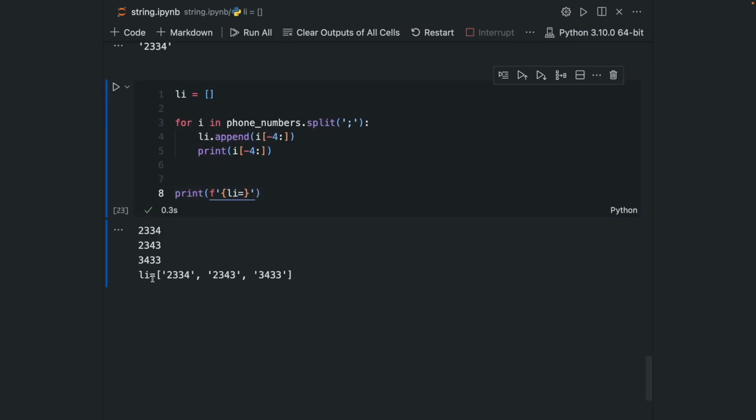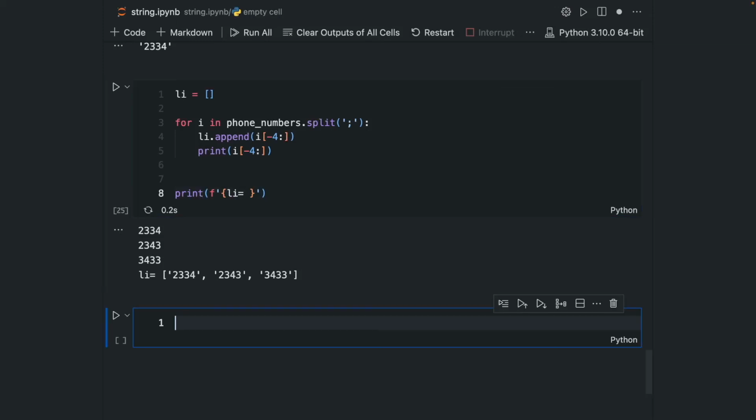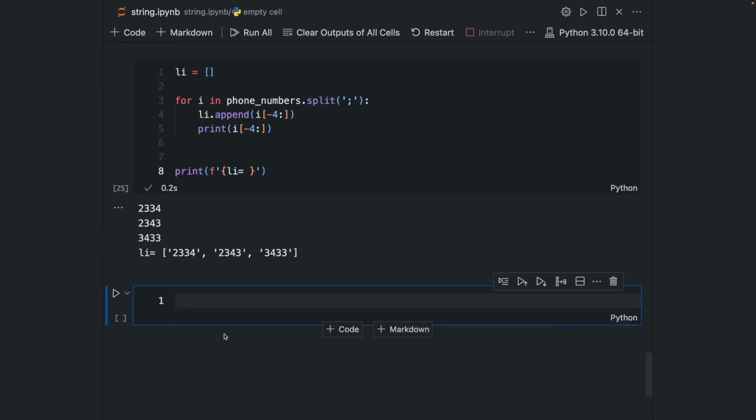Yes, now you can see this is our li list, and I hope you have an idea how I have used this f string. Again, if you do not have any idea of that, then check that link which I told you, on the right hand side topmost corner. In that list you can find a video which explains the f string.